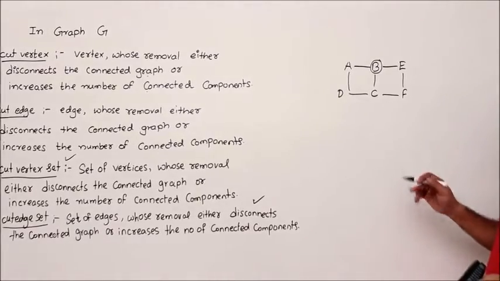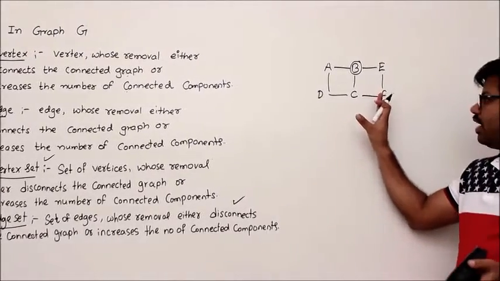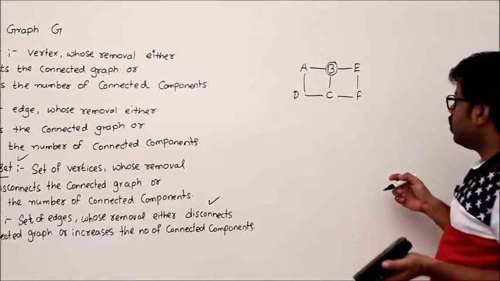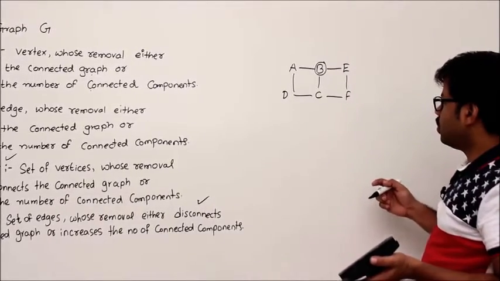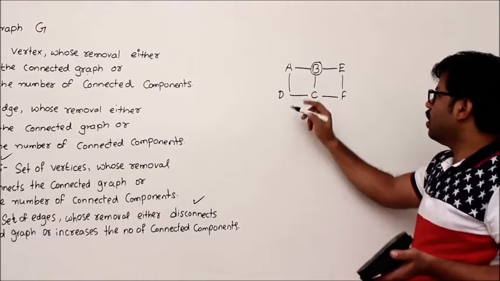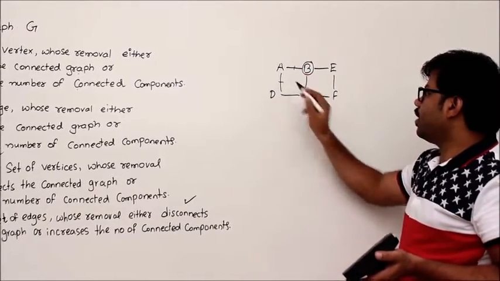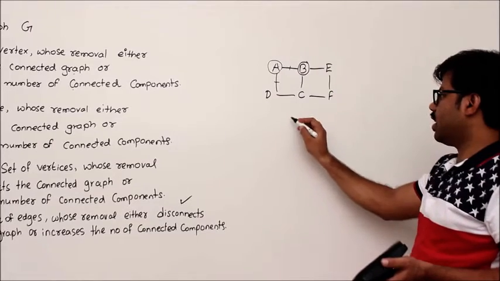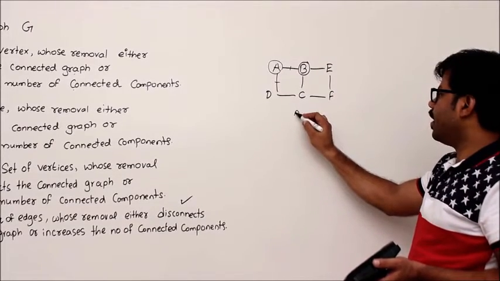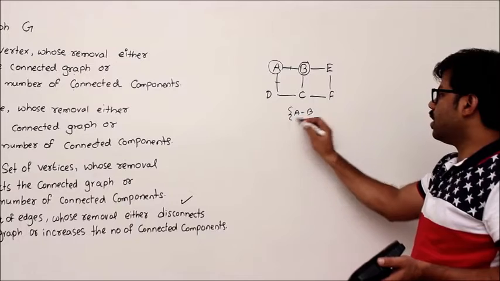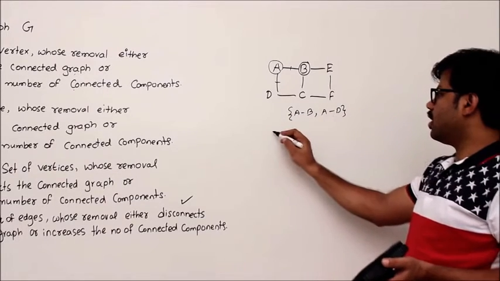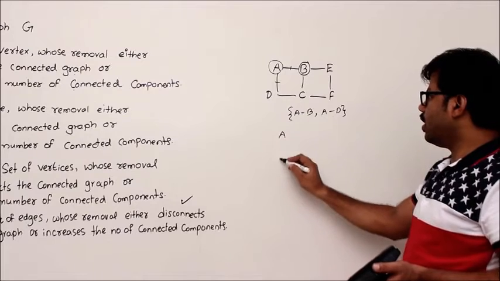We know that there is no single edge, right? We can't remove a single edge and disconnect the graph. Let's try two edges. Just try AB and AD. What happens is A will be isolated from the others. I am removing the AB edge comma AD. So this is the cut edge set AB comma AD. If I do that, the resultant graph is as follows.